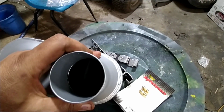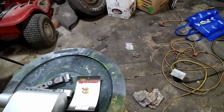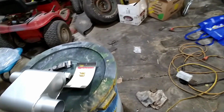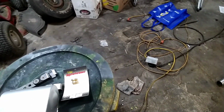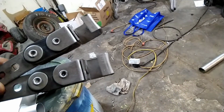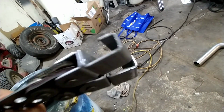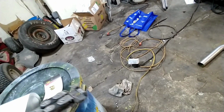We usually tend to make our own mufflers, and we've had good luck in the past making our own mufflers. But with everything going on, you know, supply and demand's been a little slow. Got some universal hangers off eBay too. Got 4 of them for like 15 bucks. It's a pretty good deal.